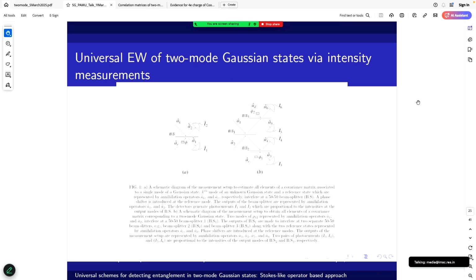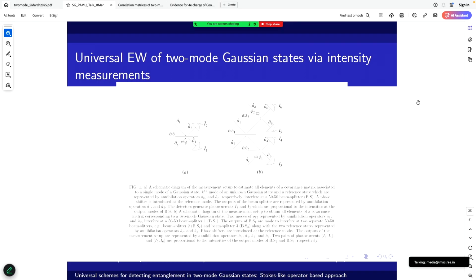So, here one thing which you should keep in mind is that so far, when we discussed Simon's criteria about detection of entanglement in two mode Gaussian states, we have assumed that the local mean values, namely the expectation values of x 1, p 1, x 2, p 2, are all 0. Why? Because we said that if they are non-zero, we translate them, because that amounts to a local unitary transformation and will not change the entanglement. Now, in our case, we do not have that luxury. Why? Because we only know that the two mode state is a Gaussian state, we do not know anything more than that. So, we cannot assume that the local means are 0.